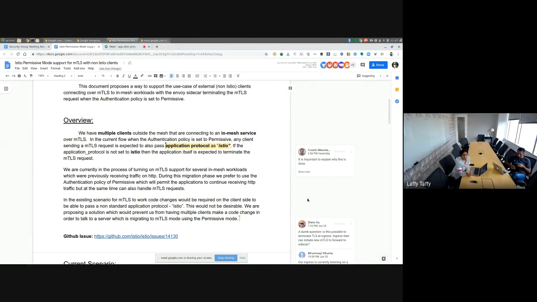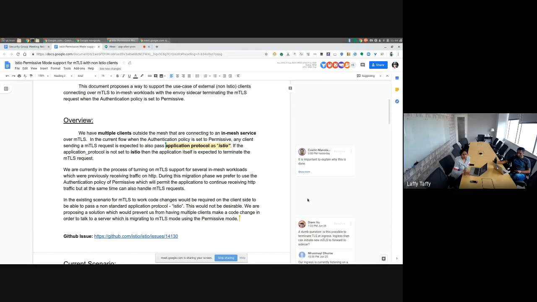The reason we brought this up was that we have a lot of external clients that are not part of the mesh, and they are not able to pass an application protocol as Istio. So as a result, they by default fall into the second filter chain in permissive mode, and the connection is not expected to be MTLS and is passed on to the app.